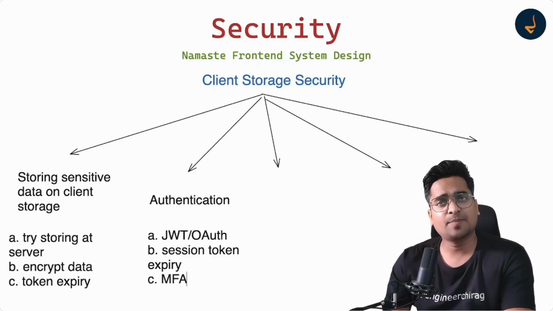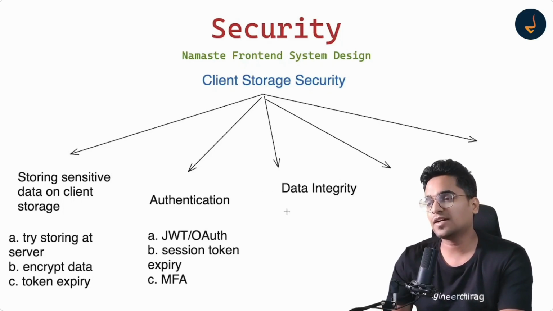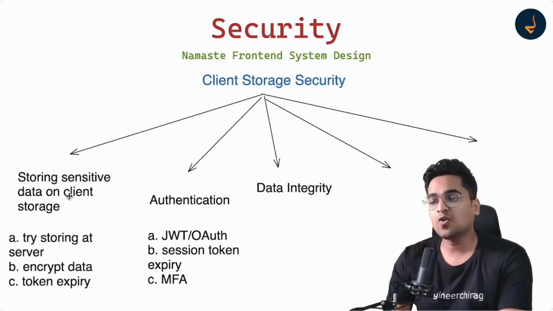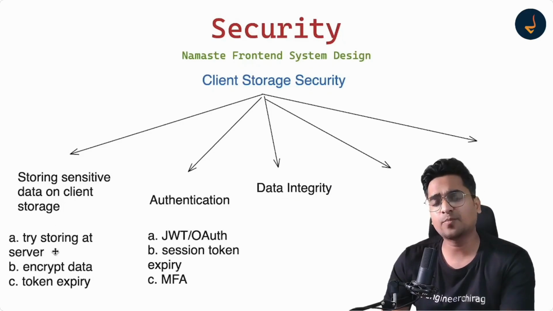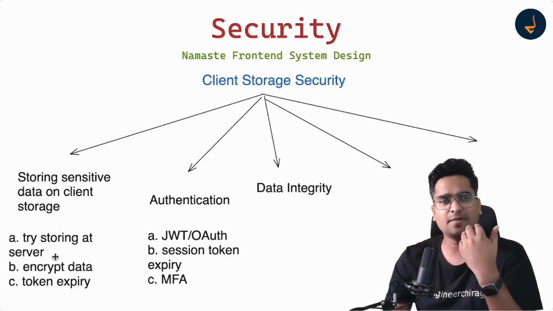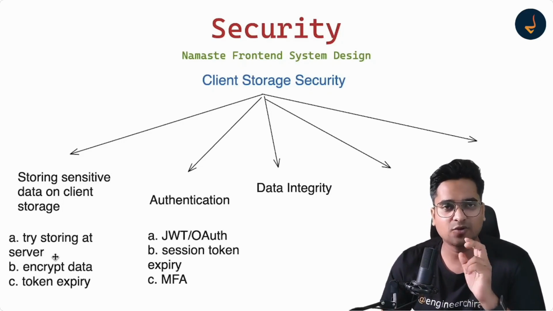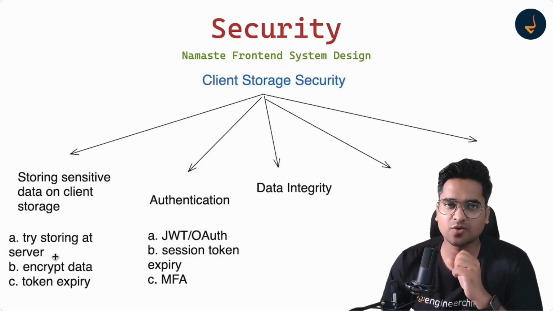Great. Let me pinpoint some more things. What about data integrity? This is also one of the important factors. Why? Consider an example: you have to store some information. We talked about how you can encrypt some data, put it in the local storage, and when you are reading it back, you decrypt. What if someone got that strategy? Okay, this is the algorithm you are using, and the person is able to manipulate the data stored in your local storage.